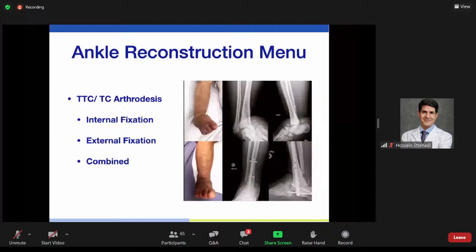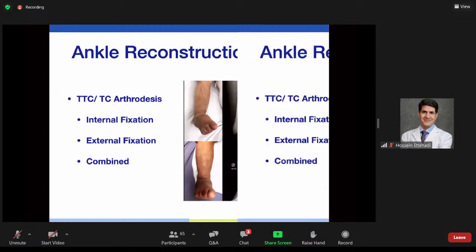In these cases, for example, when we have a varus deformity, it's usually a good plan to go through a lateral approach, and by using internal fixation, we can do a nailing of the tibiocalcaneal arthrodesis with very good correction. This goes very well in cases where we don't have very good metabolic control. Unfortunately, we have to do open approaches in these patients, but usually it's better than using an ankle frame.